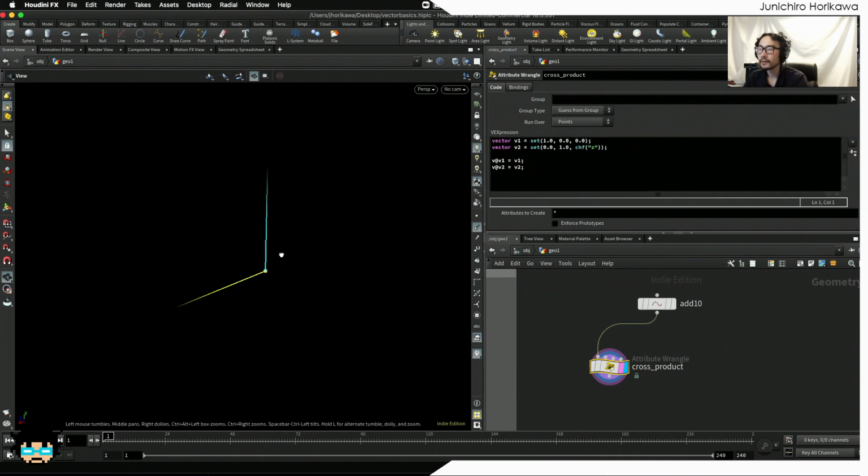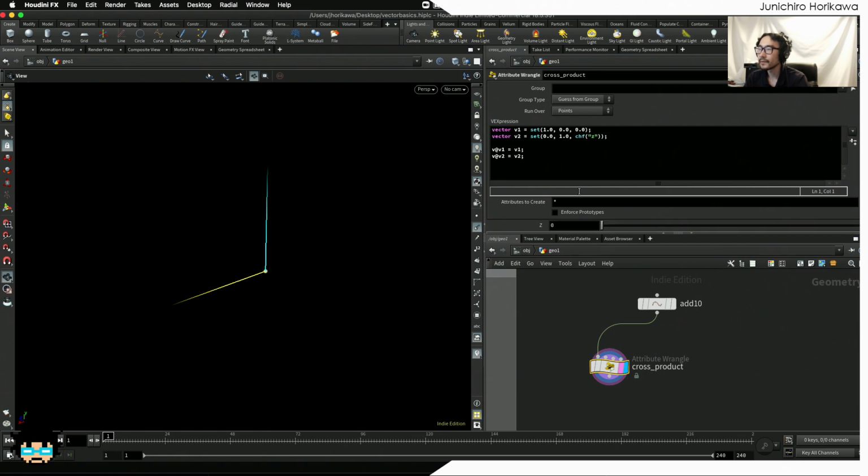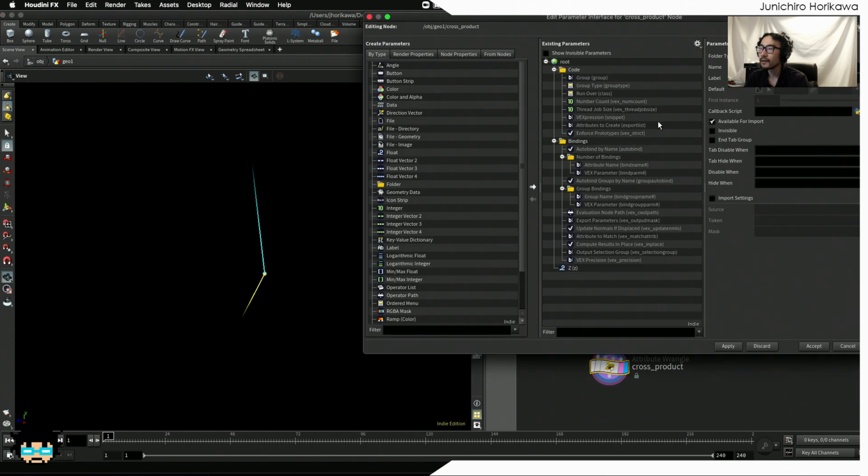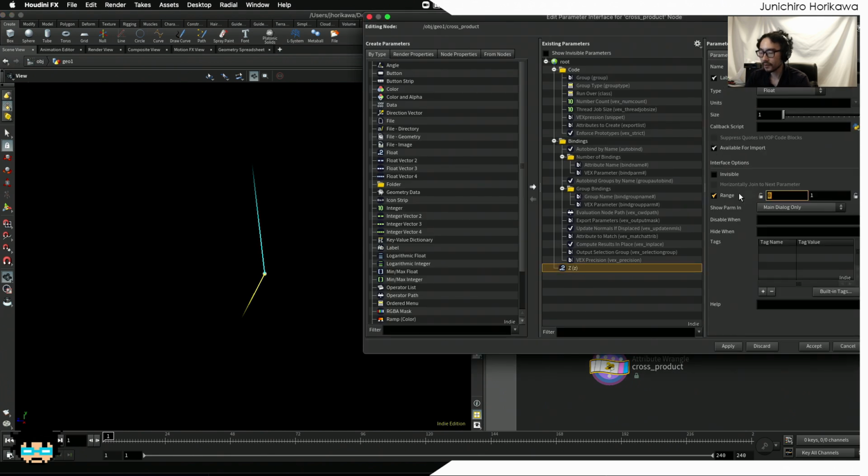Okay. Now let's also promote the z parameter here that we have written with the chf function. By changing this value, I can change the z coordinate of these vectors. Now let's also make it in between -1 to 1 as well.